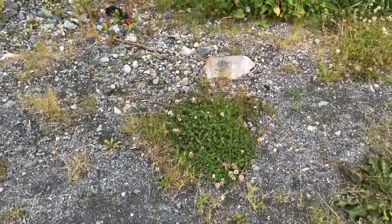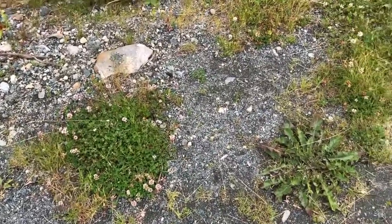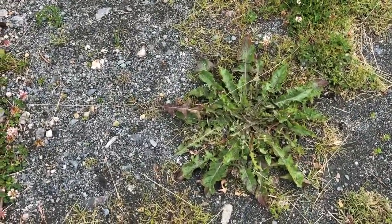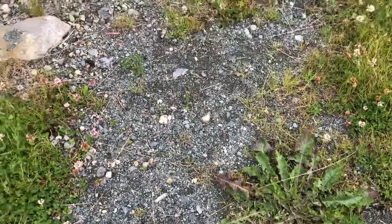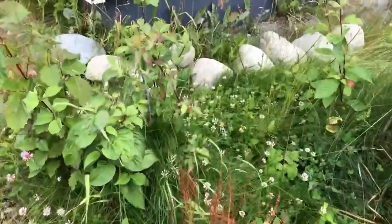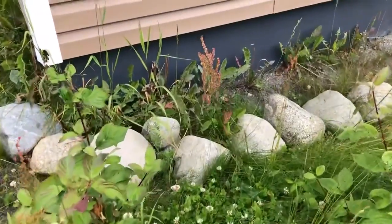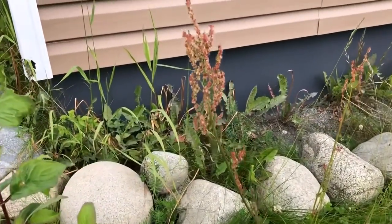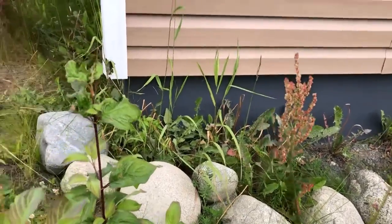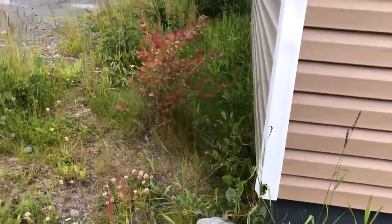Here we are across the street from the library, and I already see dandelion leaves. Those are edible. They're supposed to be good with a little bit of creamy dressing in a salad. And over here, I see sweet and sour grass, also known as mountain sorrel. My kids like that because it's sweet and sour. That's 2 things before we've even gotten any further than just across the street.